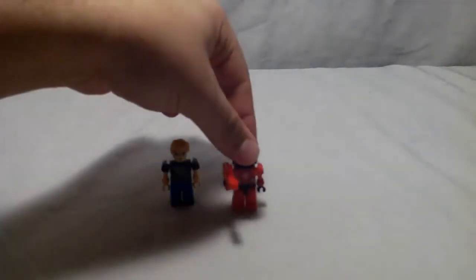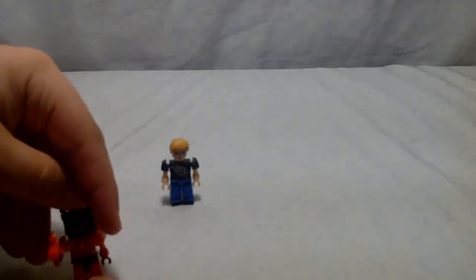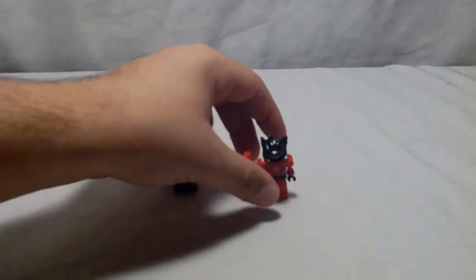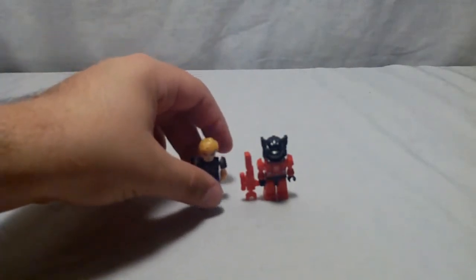The Sideswipe Kre-On is not going to stand. Hold on. Stand, you crazy Kre-On. And he dies. You know what? There's that. And there's that. Sorry about that. Are you kidding me? There you go.